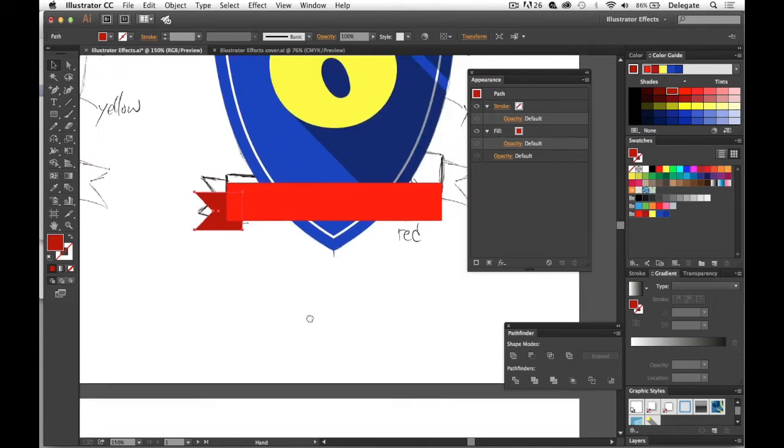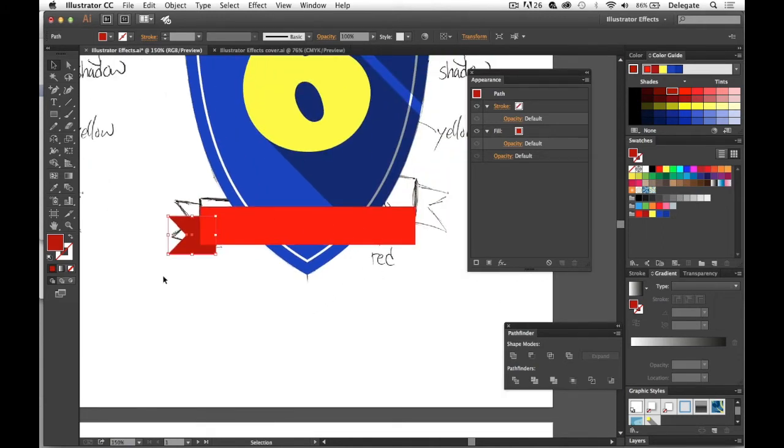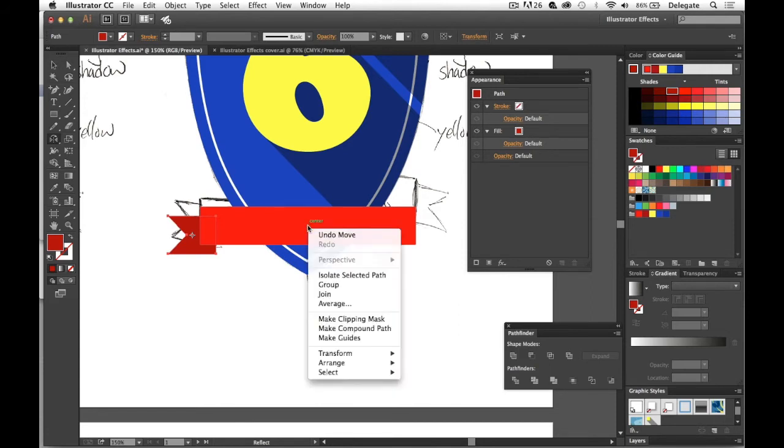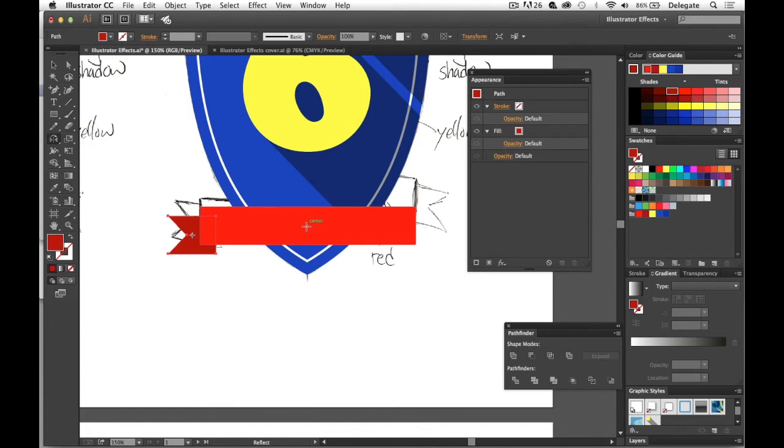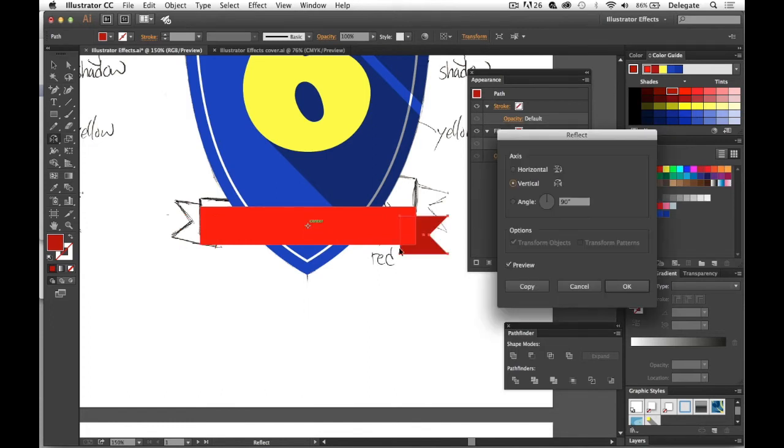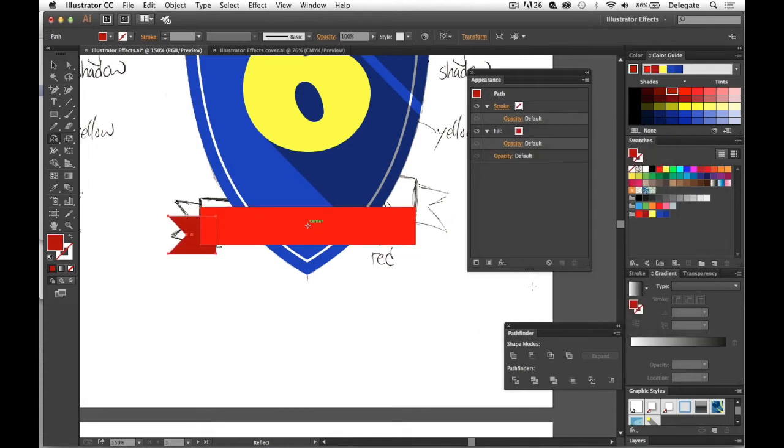And then I'm going to reflect it over to the other side to create the other one. So with this one selected, I'm going to grab the Reflect tool. If I put my cursor in the center, hopefully it tells me where the center is, here, I can hold down the Alt key and click. Oops, let me check that again. Hold down the Alt key and click. So I'm reflecting over on the vertical axis. With the preview one, I can see it's going into the right place, and then I can just copy it, so put it on both sides. So essentially by Alt clicking, I've told it where the line of symmetry was, so it knows where to reflect it from.